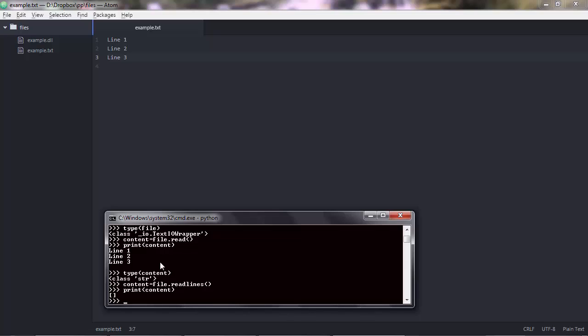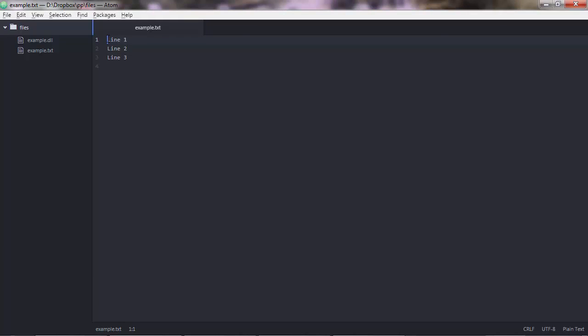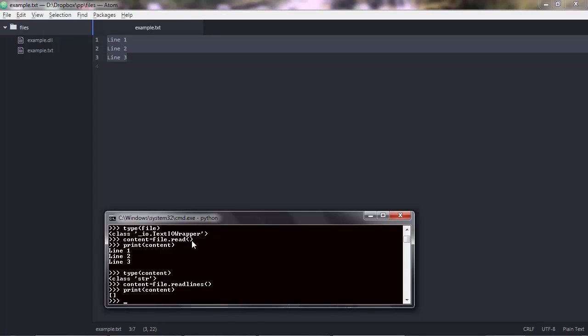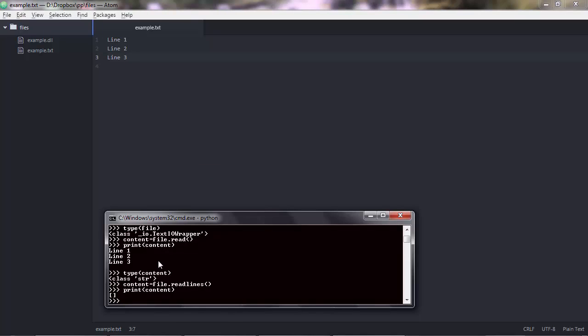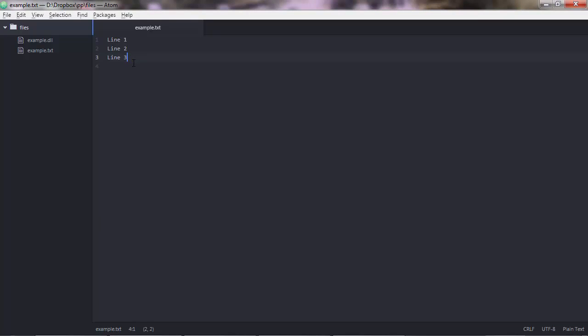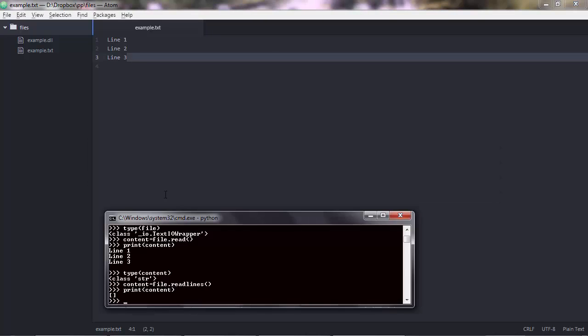The reason we didn't get that is that, when you apply the read method, there's a concept called the pointer. Before applying the read method, the pointer is before the first character of the text file, so just here. And when you apply the read method, what Python does is it reads everything from that pointer and down. So after the read method, the pointer has gone to this point. When you apply another read method or even readlines, as we did here, Python is trying to read everything from this pointer and down. And there's nothing under this point, so that's why we got this empty list.